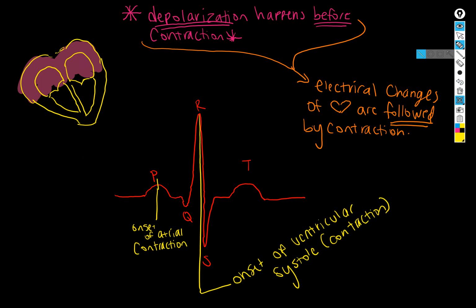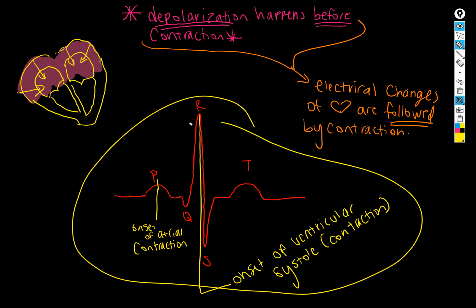So your book is illustrating in a different way than I chose to, but it's the same thing. They're showing you the traveling wave of depolarization, and then after that, they're showing you the ventricles, or the atria, excuse me, contracting. So what they're trying to communicate to you is the same thing that I did here, which is just that although depolarization happens before contraction, one causes the other. So the contraction that you see of the chambers is caused by the depolarization of the contractile cells.